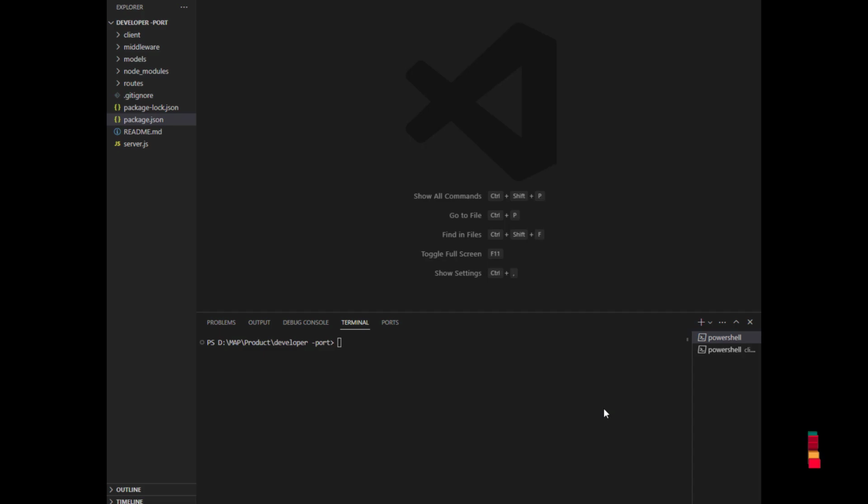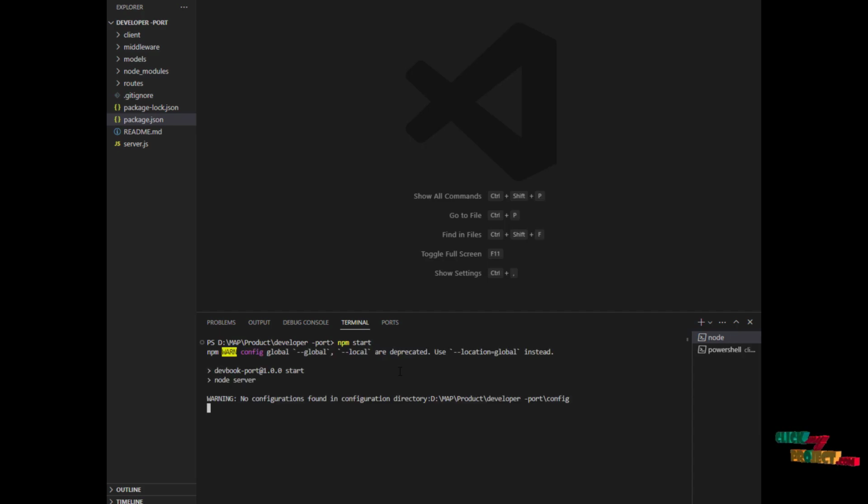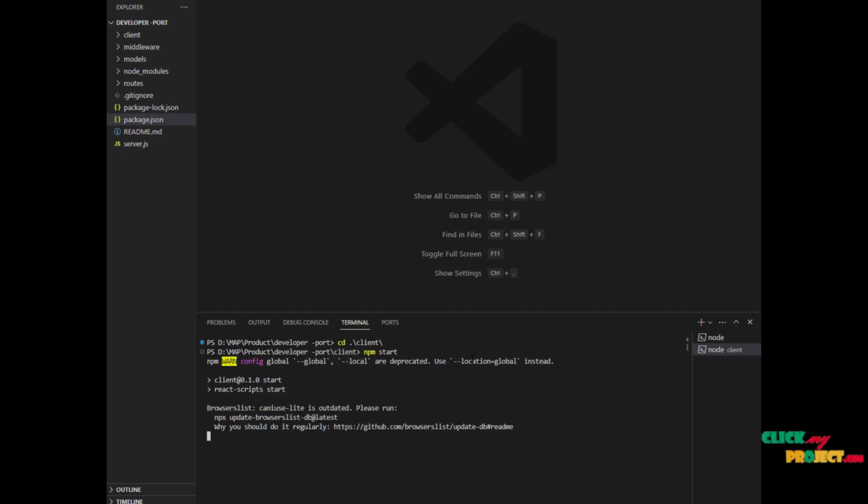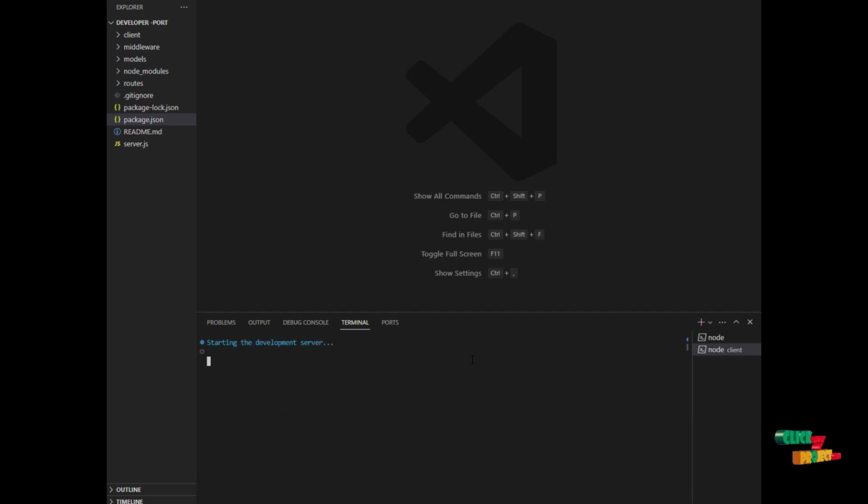In the running video, open VS Code and open the terminal, and run npm start. The database will be connected. Then the client will start, so run npm start again. Wait some more time until it is enabled. Then the development server starts in the Chrome browser.